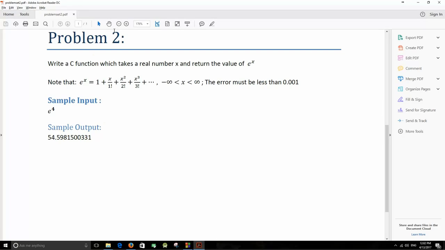And we keep doing that until one of these terms becomes less than 0.001. That's the error; the error must be less than that. When we reach a term that is less than 0.001, we stop there.